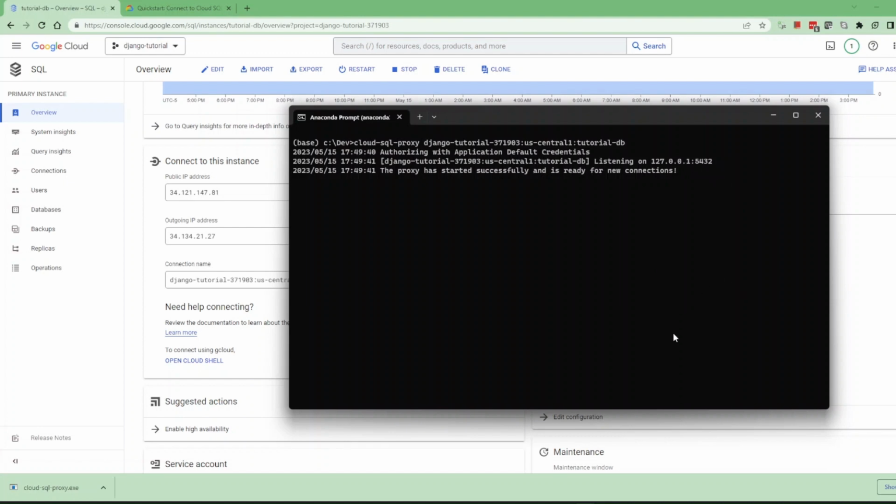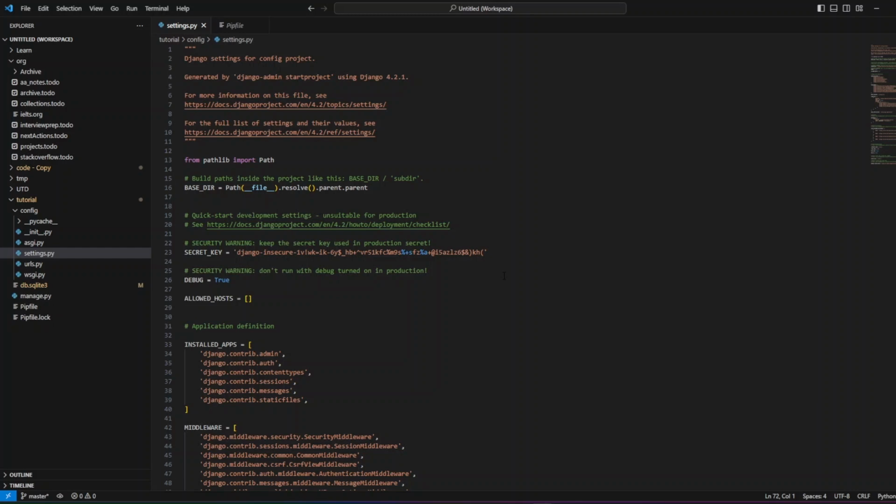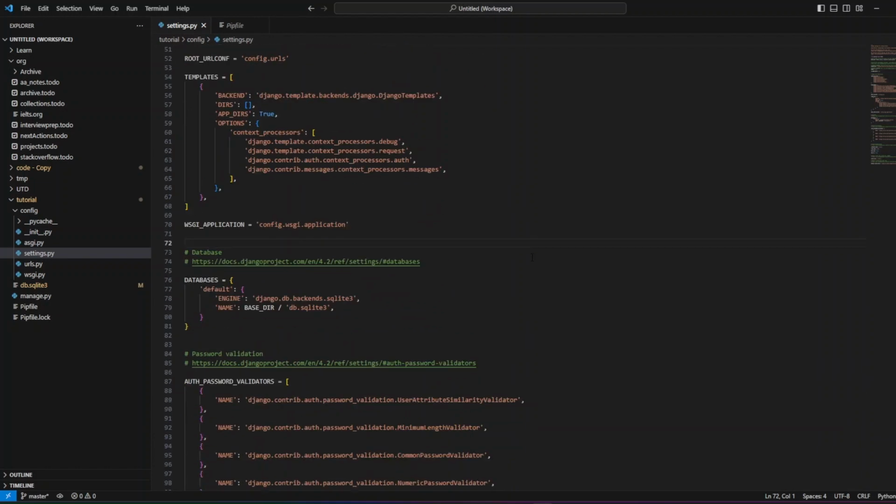So now we're ready to make changes to our settings file in Django. Let's open the settings.py file under config, and let's go down to the databases section. We can see that by default Django is running on SQLite. So let's change that to PostgreSQL.